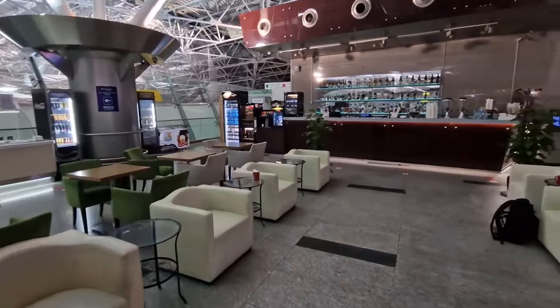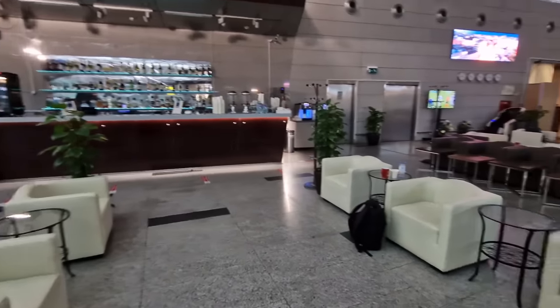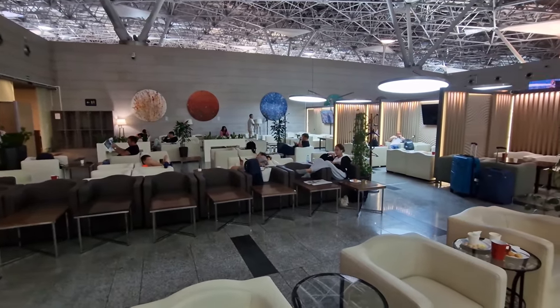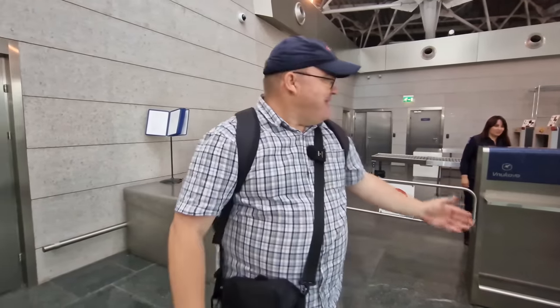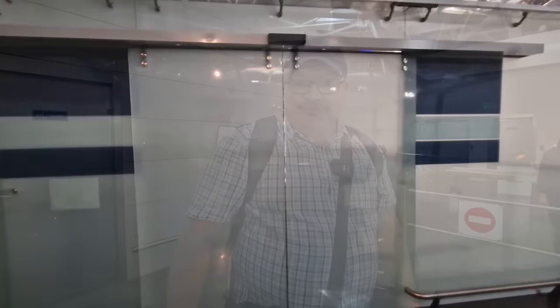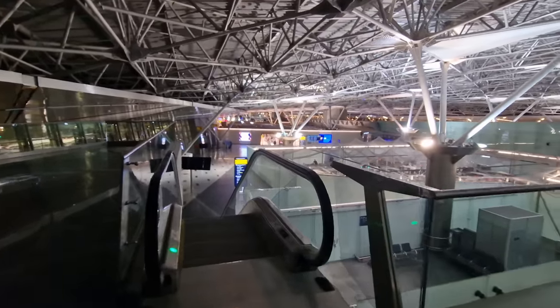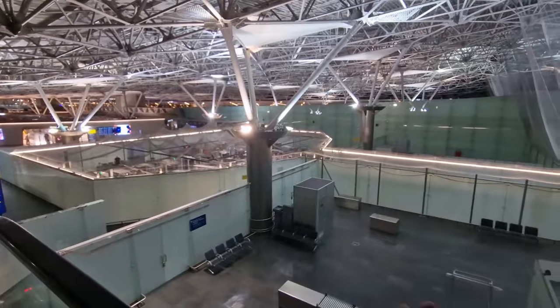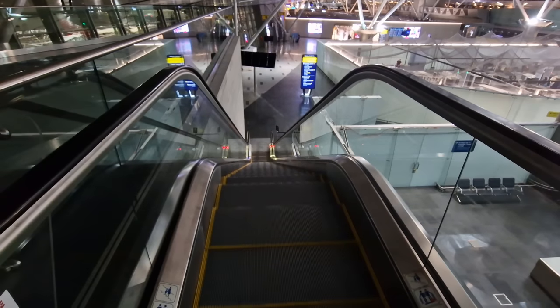Overall I like this lounge mostly for the fact that you can come through here before you even check in, before you go through security. If you've got two different flights with two different airlines, you'd be able to come in here with your luggage and then check in downstairs when you're ready to travel. It just makes things easier if you're arriving early or have a long connection — no stress waiting in the general check-in area. One of the perks here is a secret security entrance — you don't have to line up with everybody at general security control. We have our own personal security to get us through to the airside and our boarding gate.